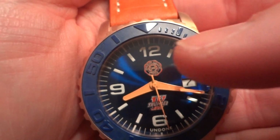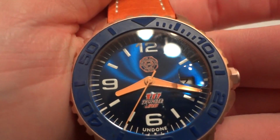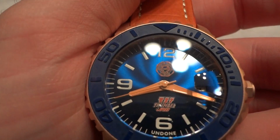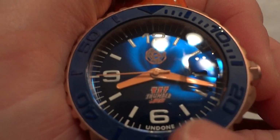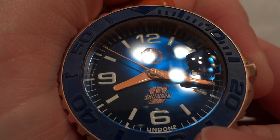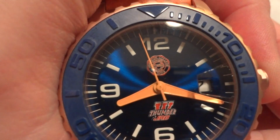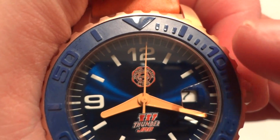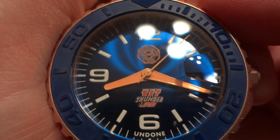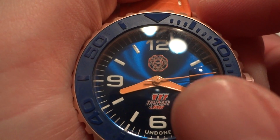Yep, there we go. So this below the 12 is the seal of the college, Wheaton College, Illinois. I think there's one in Massachusetts too, but it's the Illinois one, and it has the statement or saying of the college in it. And then above the 6 is their sports logo. It's Wheaton Thunder, and then there are my father's initials, JRB, in the same writing just below it. Hopefully you can make that out. And they're saying there, I believe it's in Greek, or no, I'm sorry, Latin, and it's for Christ and His kingdom is what that denotes there. It's pretty tiny, but the colors look terrific on that. I mean, that logo below is awesome.